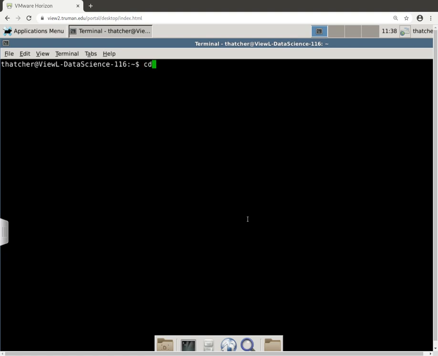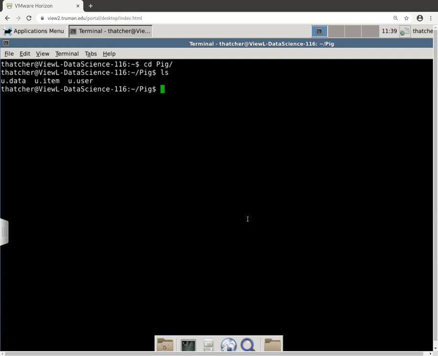So cd is the command that will change into a new directory, and I want to change into the pig directory. Tab completion is a thing, so if you start typing and you want to complete the rest of a file name or a directory name, you can start with the letters you have and then hit tab and it will complete that. Unfortunately, there's another directory called pictures, so I need to type basically all of pig in this case. So I can type ls to see what's in that directory, and you can see my 3 data files.